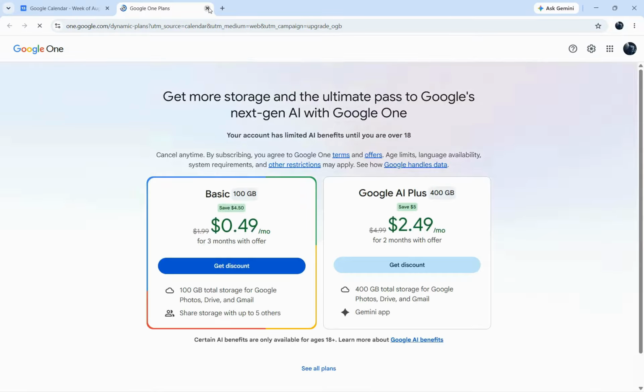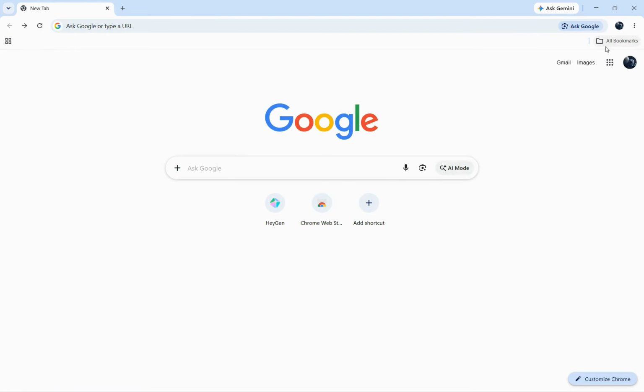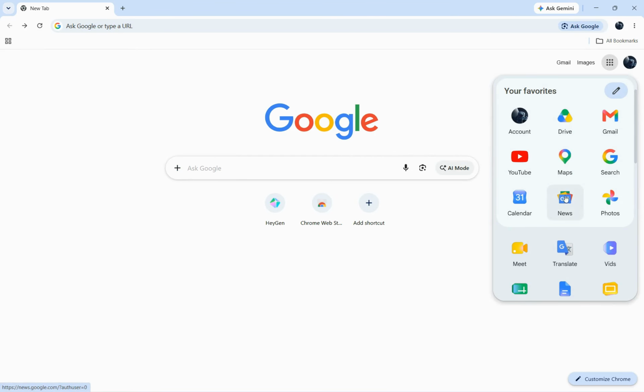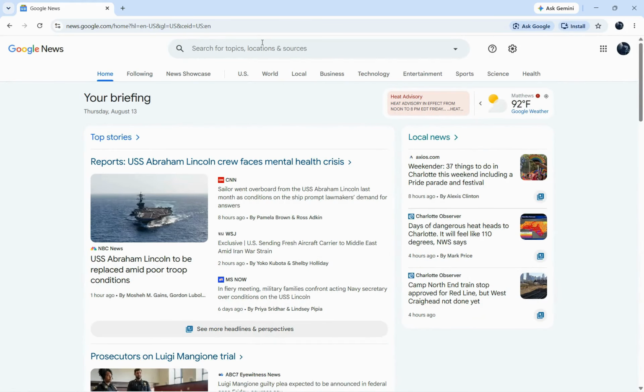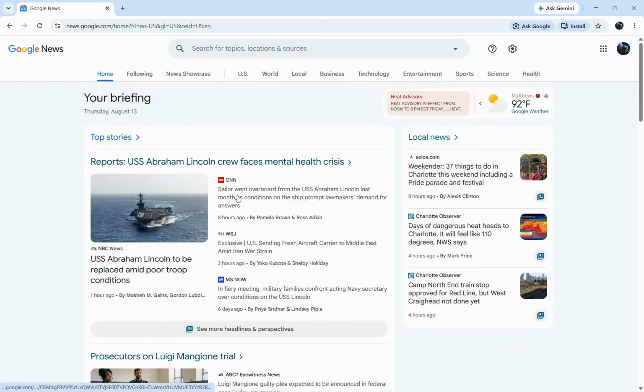And these also all have the upgrade options, which if you want to, you can, but these basically use AI in them. So they have different AI features like Gemini, all that. You can upgrade for that. Then we have News also. News is a new one as well. It's basically like any news website you've found, but it's made by Google itself.